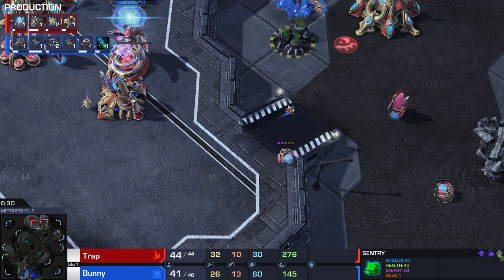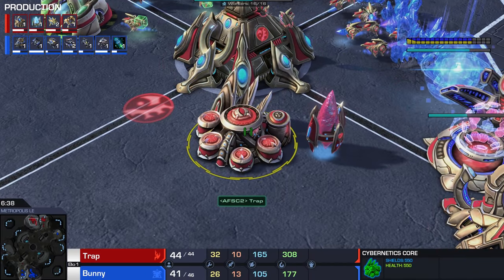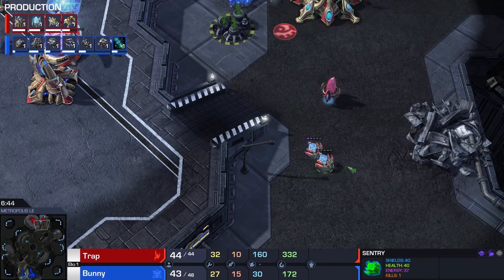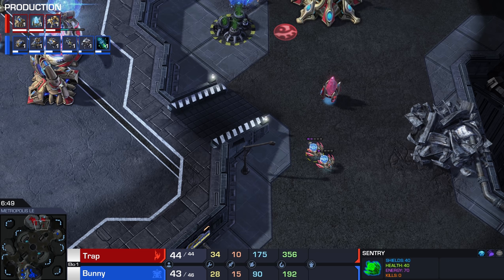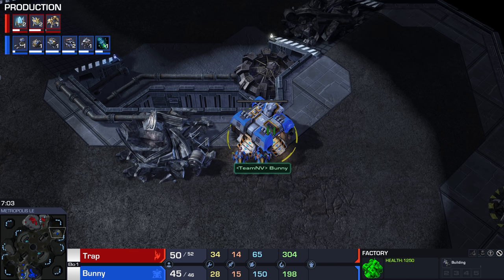Oh my god. The sentry doesn't have hallucination. Hallucination, I think you could research it in the cybernetics core, if I recall. Anyhow. So they got in Heart of the Swarm, Mothership Core, Oracle, and Tempest. And then in Legacy of the Void, they got access to the Adept as well as the Disruptor. It's very hard to imagine a game without all of those things, man.